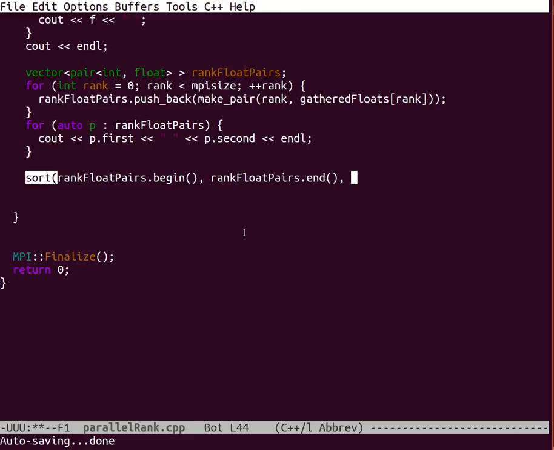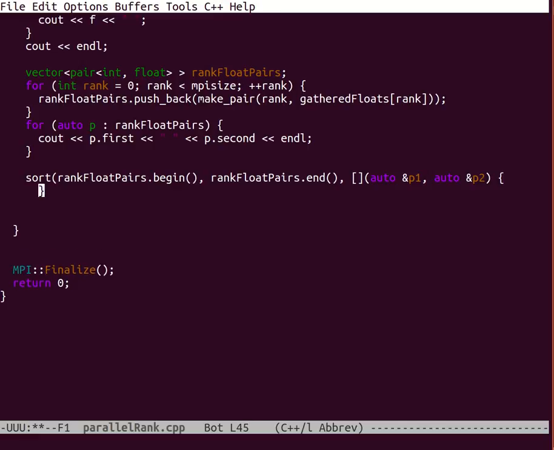We do something like this: an empty square bracket, followed by parentheses, which is for grouping the input. I'm gonna use auto p1 and auto p2, right? And then the body of the function inside of the curly brackets.